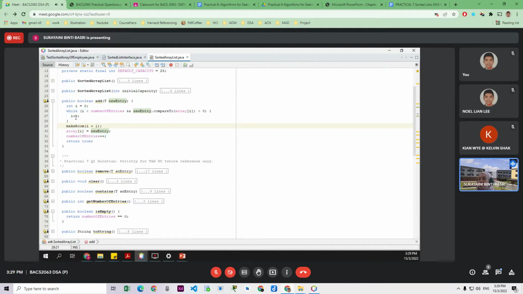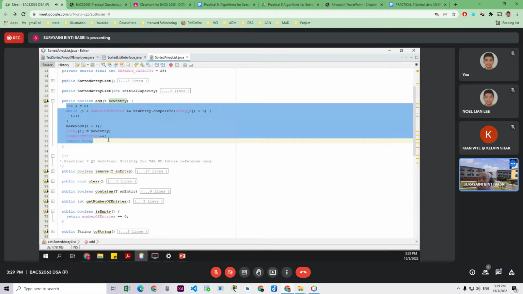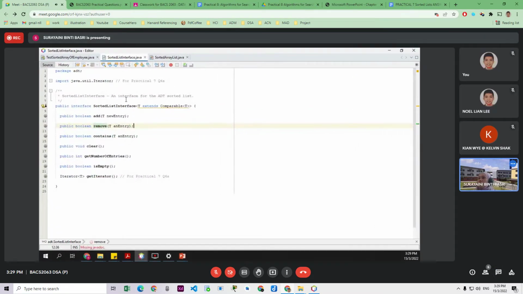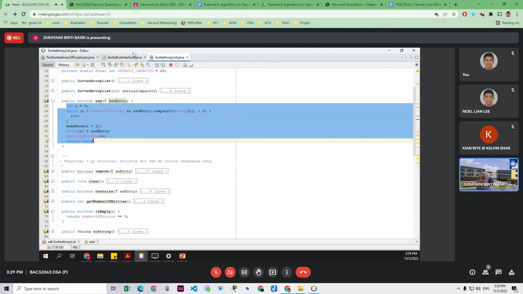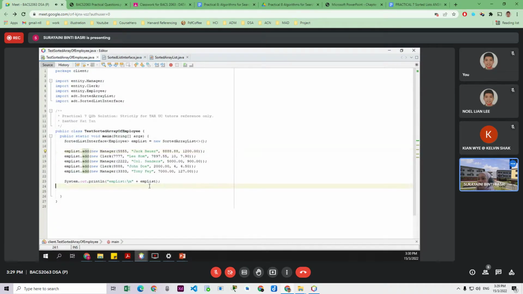So this is the actual implementation of the add. The one that implements this class, you can just add as much information as you want, but this add method will automatically sort it.